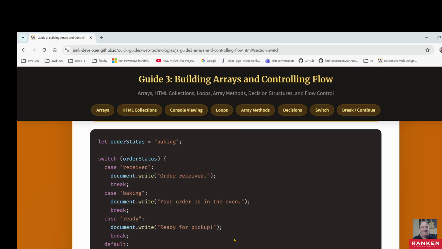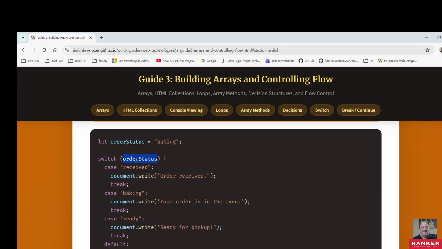So here's an example where we've got order status of baking. Okay, so we're going to come in here. Order status is baking. We're doing a switch on this expression, right? We already know it's baking. And it's always in your code. These things can be generated. You don't know necessarily what the value is going to be, right?